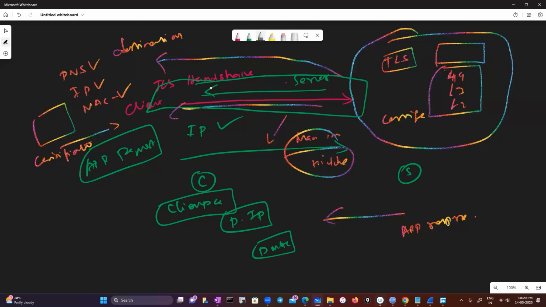So now let's see how exactly the TLS handshake happens. What exactly happens during the TLS handshake? From the client, it will specify what TLS version I'm using. In most cases, if there is a TLS version mismatch, your connection will not be established. So now my IP communication is done and my TCP is done. Now it's time for my TLS handshake.